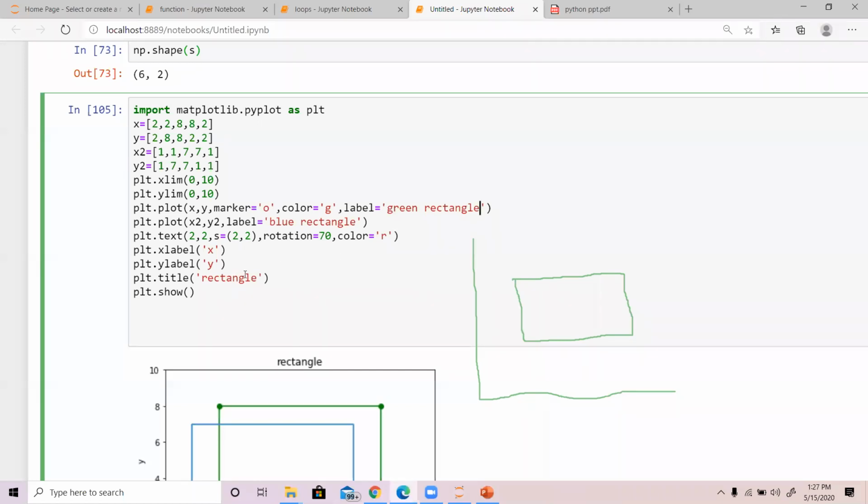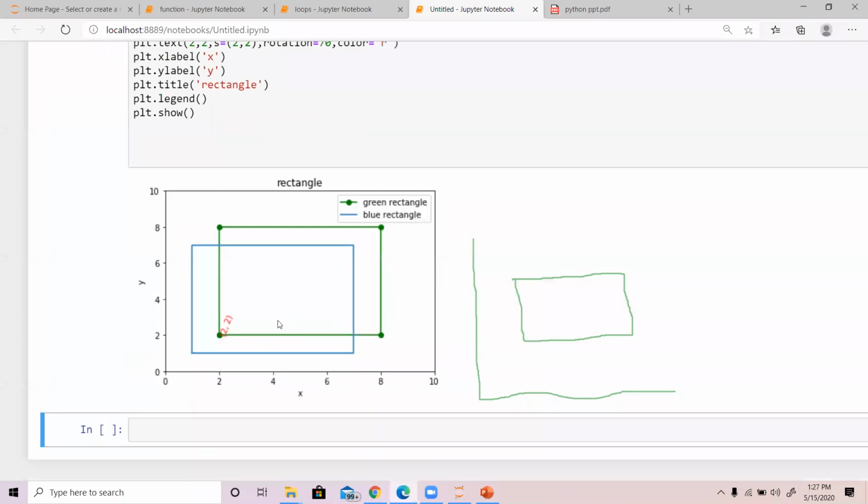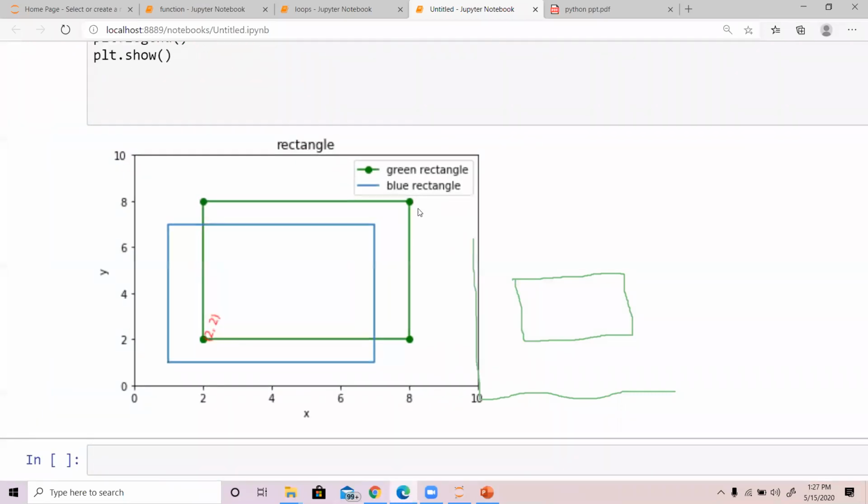Then I will plot the legend, plt dot legend. You can see it will show you this legend here.